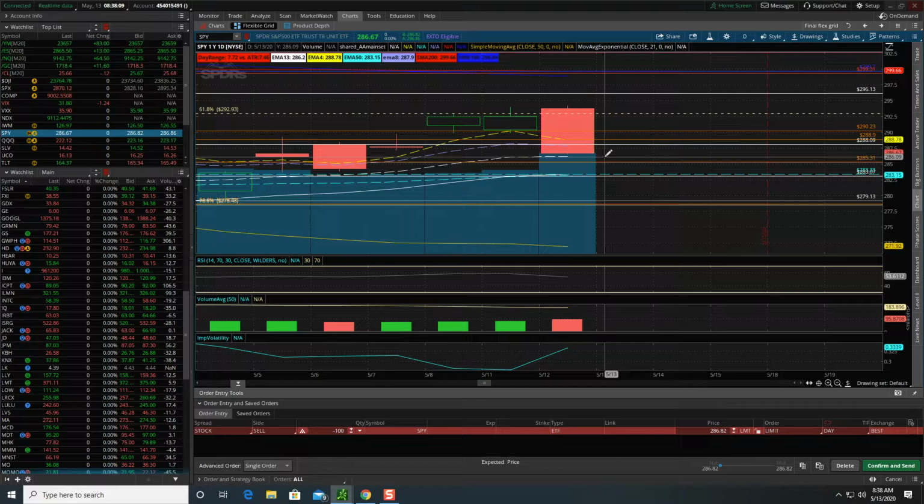Well, first it would be the 8 EMA and 13 EMA, which the 8 EMA we're already below. The 13 EMA is at 286.31, and then we'd see 285.31. If that breaks, we do have a cluster over here to look for on the SPY, which is the 283.33 is the 50 EMA, and we have weekly support at 283.07. So that's what we're looking at on the SPY.